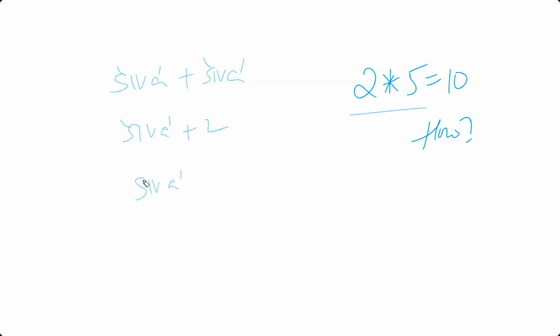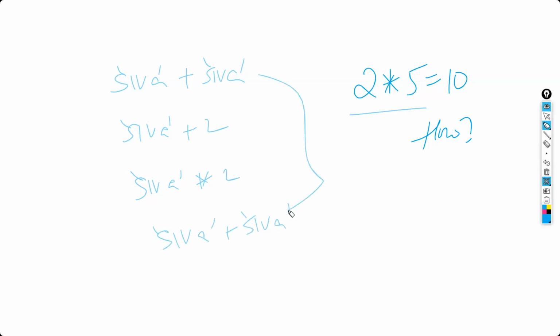Then I said Siva into 2. Sir, concatenation can be done only with the plus symbol, not with the multiplication symbol. Then I asked what is the meaning of multiplication? Multiplication is not having any meaning, sir. Oh, multiplication is not having any meaning. Okay, then what is 2 into 5? 10. How? Then he told the answer. In that way it has got. So here the meaning of Siva into 2 is adding Siva 2 times. Literally, Siva plus Siva or Siva into 2, both are same only.